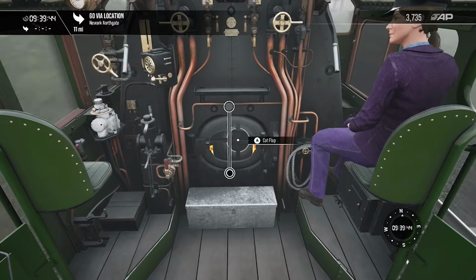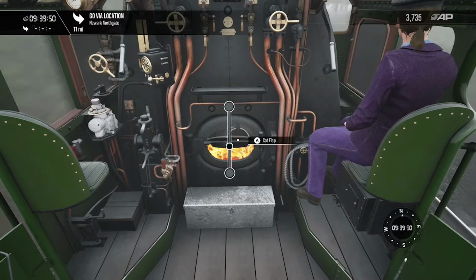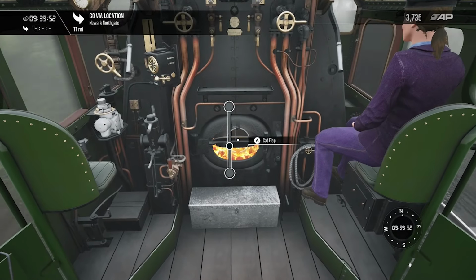So you know what my next question is going to be now, don't you? Why is it called a cat flap? That, and what's the difference obviously between it being open and being closed? Is it just obviously the oxygen getting to it?